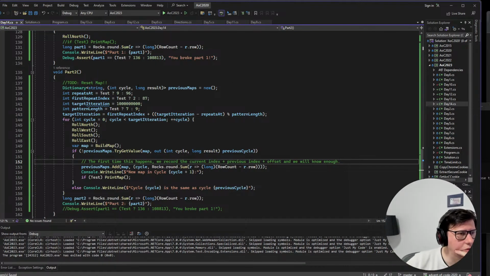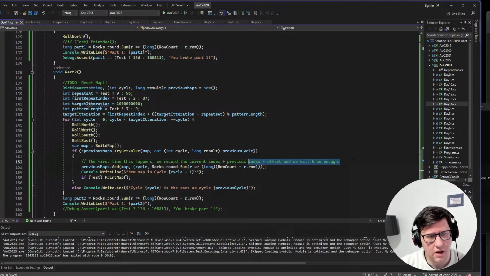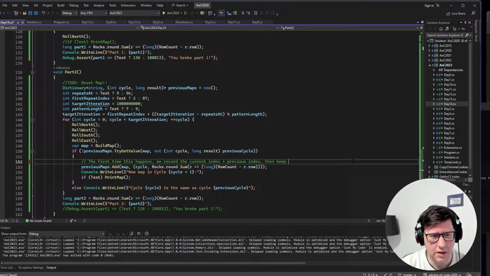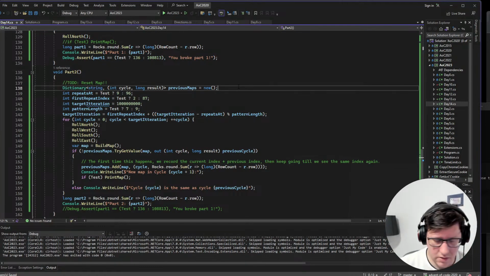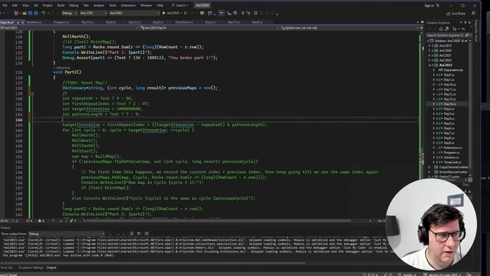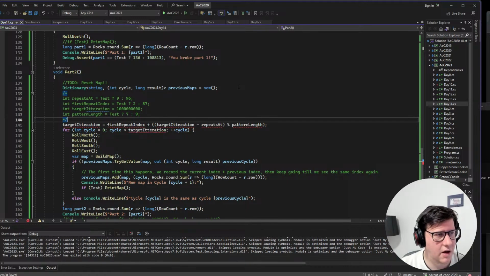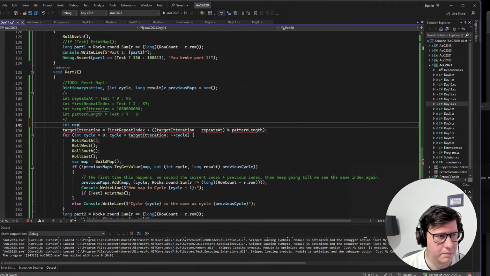No, that's not really true because we need to wait till we see, then keep going till we see the same index again. Okay, let's take away these handcrafted values. So we do int repeats at is -1. First repeat index is -1.